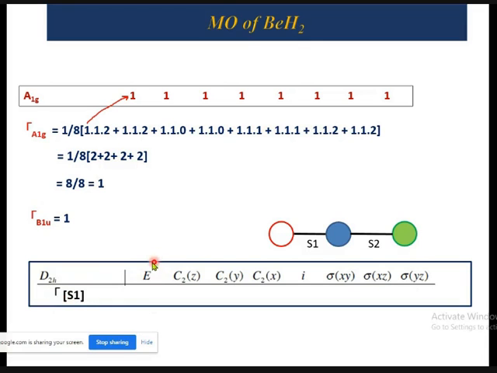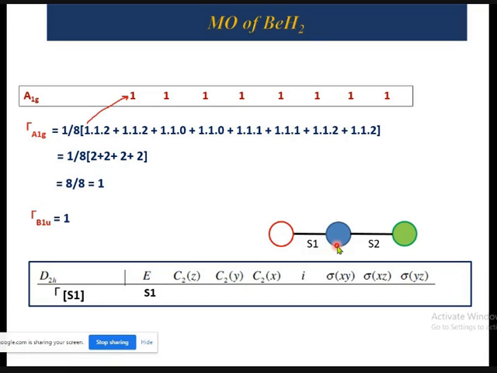For example, for the symmetry element E, you tell me what will be the fate of S1. Someone from the students, please let me know. If you are going to operate E, whether S1 will remain S1 or it will be changed to S2. Just think, you are trying to rotate the molecule by 360. In that case, of course, your atom or your bond is going to retain its own position. That's why the contribution will be S1.